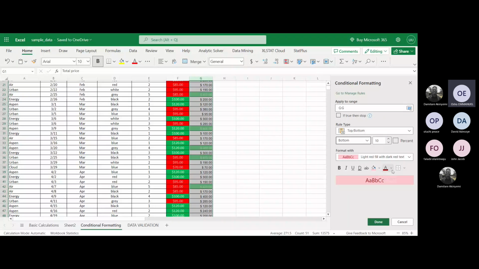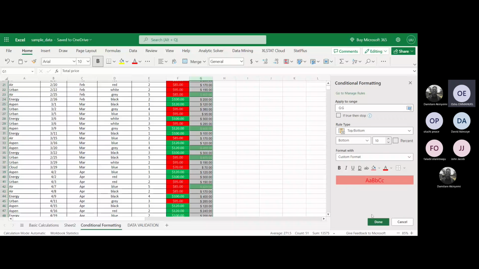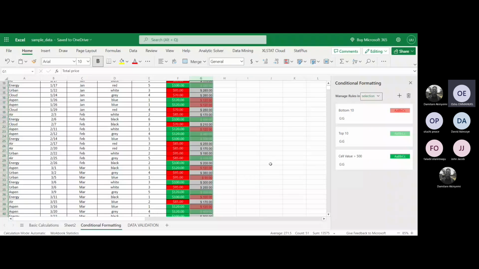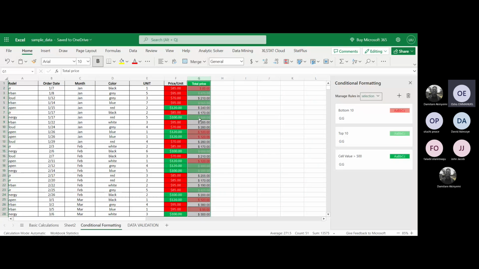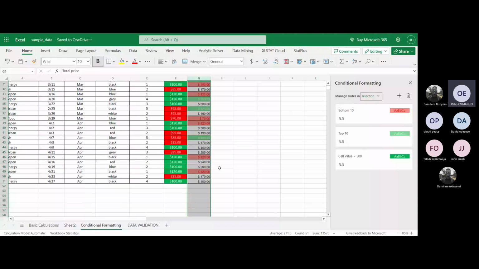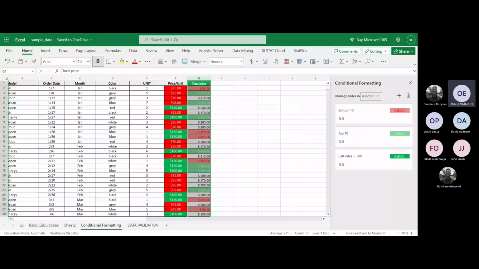Let me set the color, since it's bottom, I'll use red. I'm using a lighter red. And then set it for me. Now it has shown the setting I'm trying to find. So my top 10s are there: $475, $665, $500, $600, and then for my bottom we have 120, 120, 70, 100, and like that. And with that, that's exactly what conditional formatting does. It just helps you highlight your data according to some preset or some criteria.